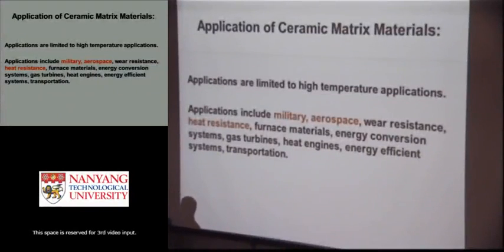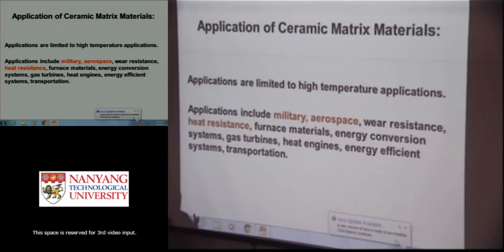So typically, it also has other applications, for example, military and aerospace, right? And then a lot of other applications. Okay, and also for the CMC material, now a very hot topic is the lithium battery. Inside the lithium battery, whether you use a cathode or anode, maybe cathode, they use a lot of oxide, right? Or let's say lithium iron phosphate. That one is the cathode material, right? So this has a big application in energy conversion materials, right?